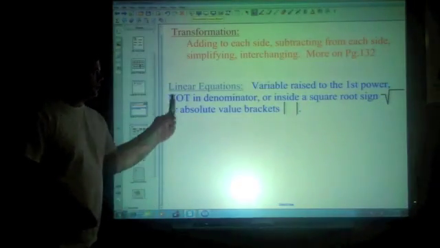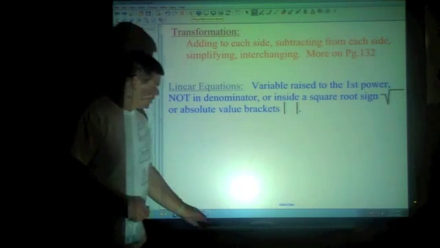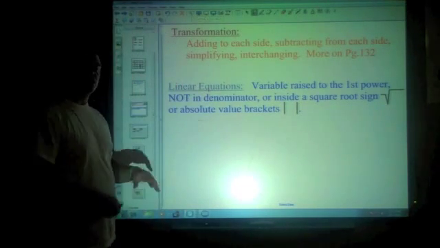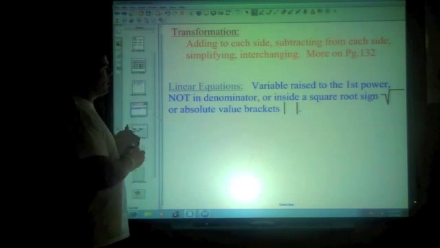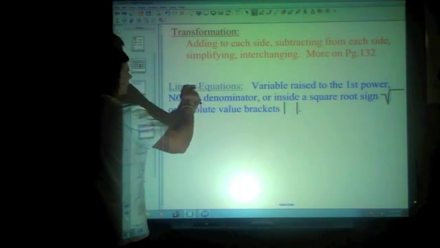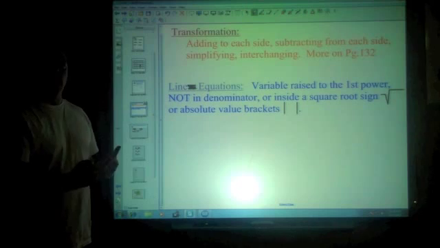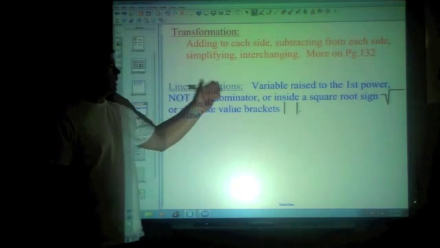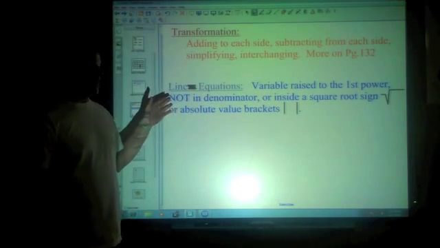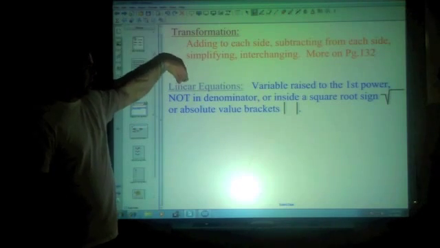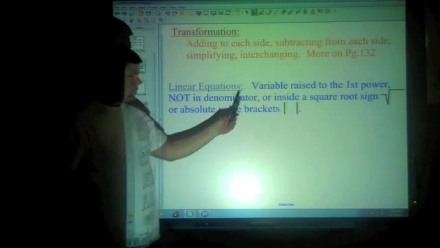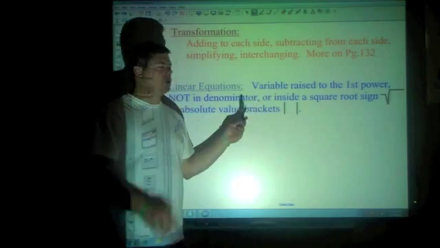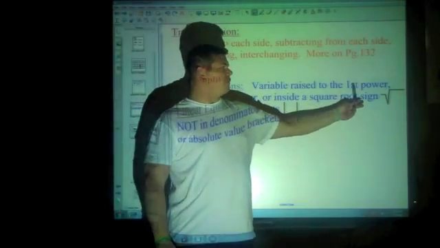And linear equations. This one's sometimes a little complicated because there's more definition than we actually need. But linear, I want you to think about, means line. Linear and line, pretty much the same thing. We're dealing with equations that really produce lines. We're not going to worry about the line portion just yet. But over here, you should have a variable in your equation, and it should be written with the first power.